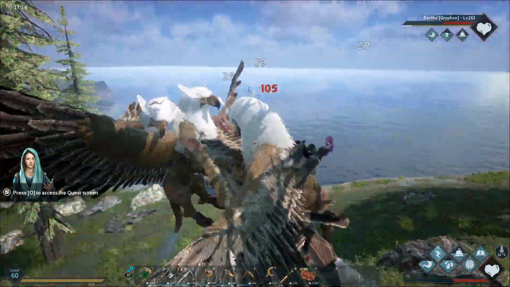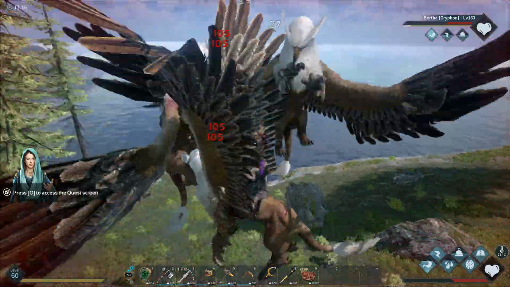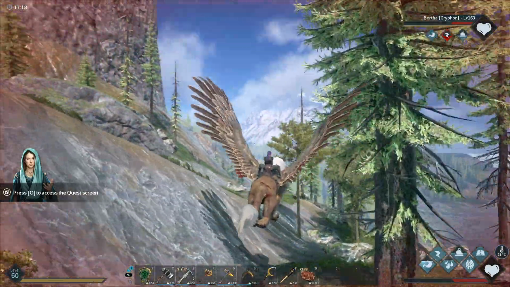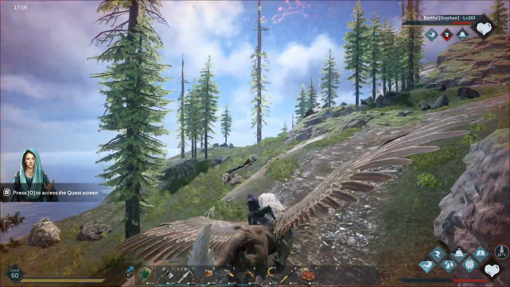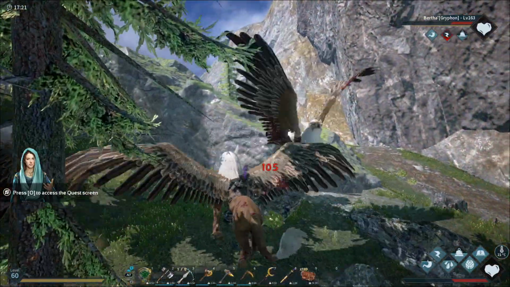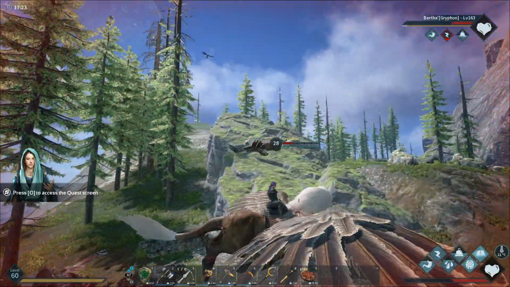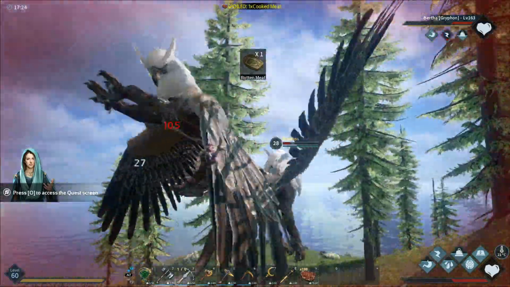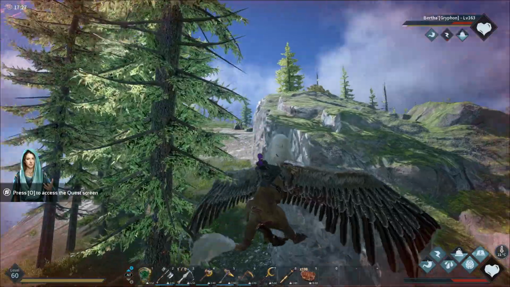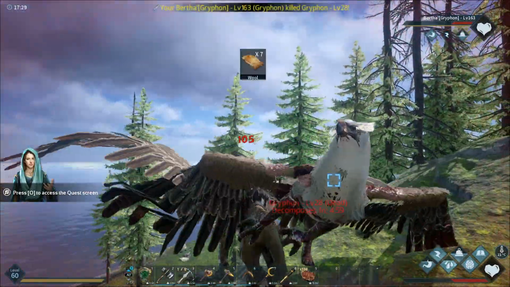Oh, there's a third one coming to join the party. Turn to gangbang. Come on, Griffin. Hold in there. Don't fly into the rock. Come on. I got this, ladies and gentlemen. I know my health is very low, but I've got this. It's only a griffin. Level 28, one at that. Thank you.